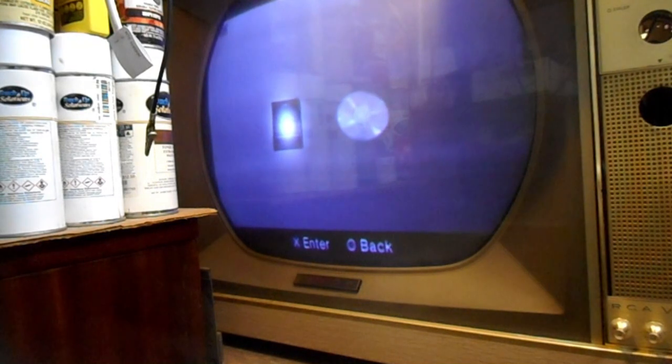Which is going to happen first, PlayStation 2 reading the disc and doing a track list, or the Cataract warming up and giving me a picture? That looks silly.